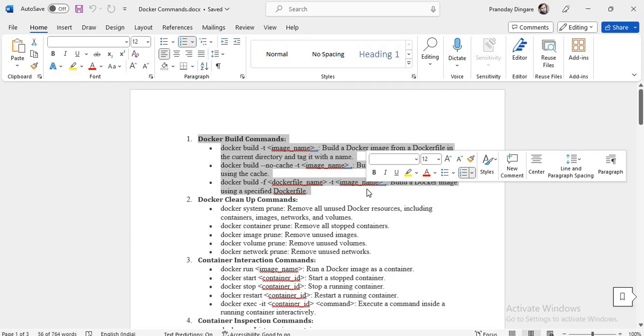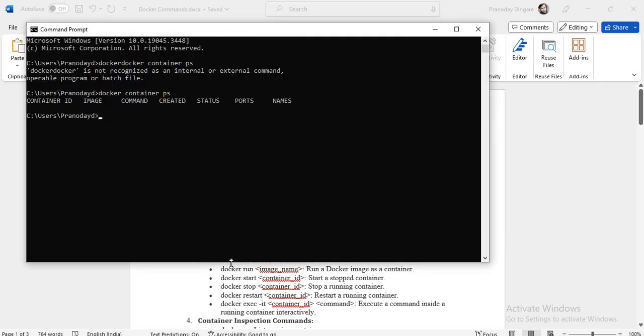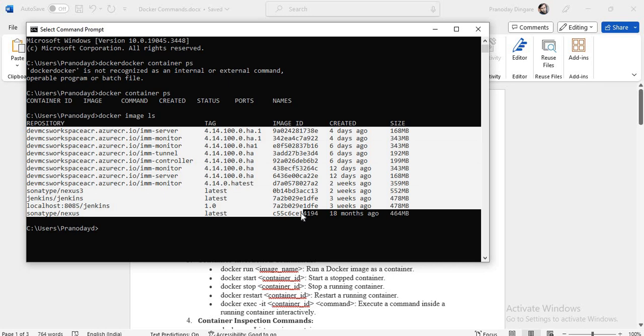If I want to check what different Docker images I have on my system, I will run docker image ls. We can see I have got these many Docker images on my system, right?